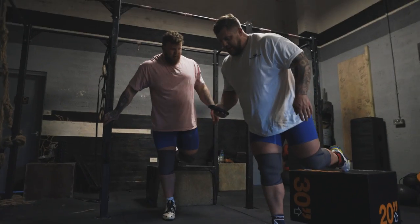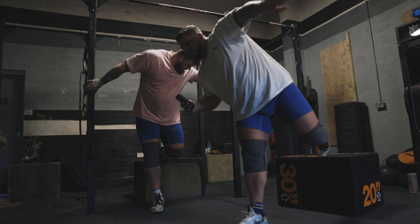So we're all good. Now we're going on to Bulgarian split squat isometric holds. You just put one foot up here and hold it for 30 seconds. We're going to do that together, so stay tuned. Ready?